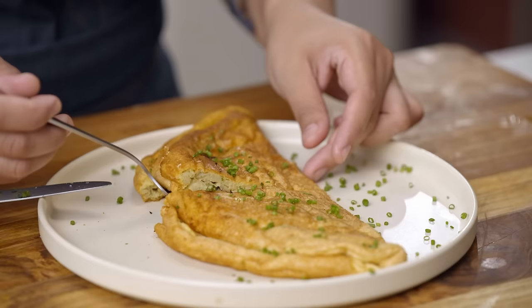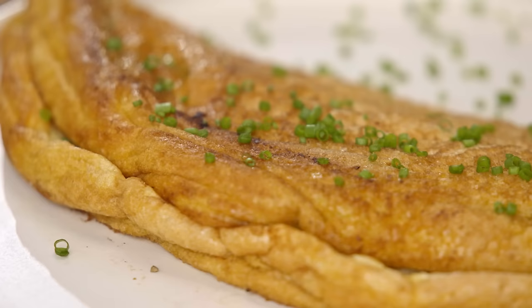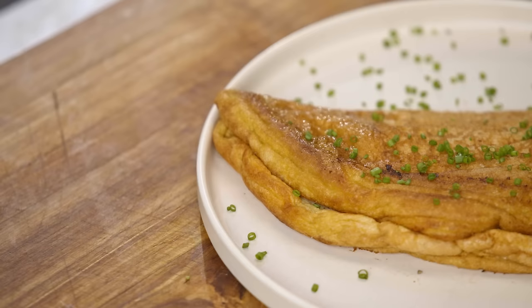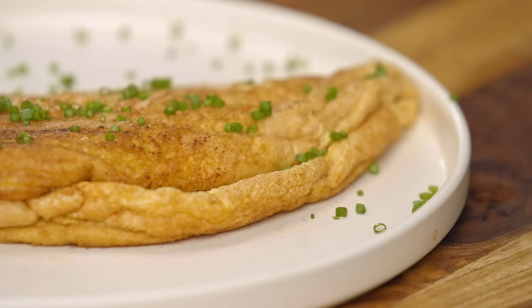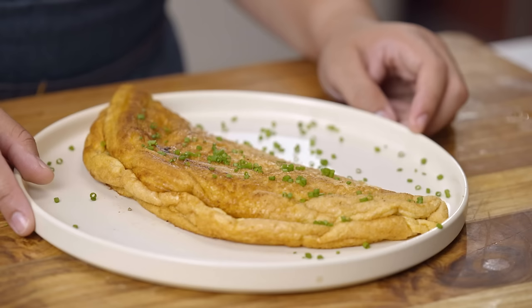Let's see. Fluffiness meter — I don't know if it's overcooked. Wish it could have been fluffier. I think this recipe hits closer to home in a way because you have that exterior crust that's a bit toasted. Since the butter in this recipe was cooked, unlike Julia Child's where it's just smeared on afterwards, it's more on the nutty, toasted side. But admittedly, I feel like I missed something in the recipe because what they showed in the video looks much better than this. But if I did everything right, I don't think the added resources — time, gas, and the effort — just to have something similar to what you'd usually make, is worth it.